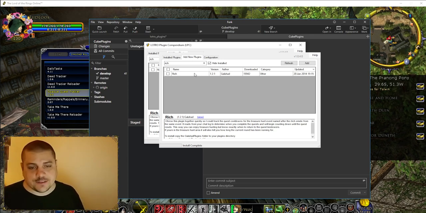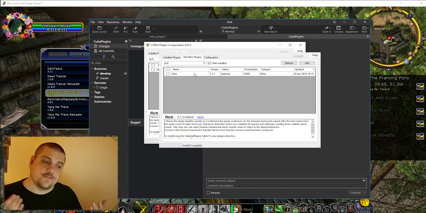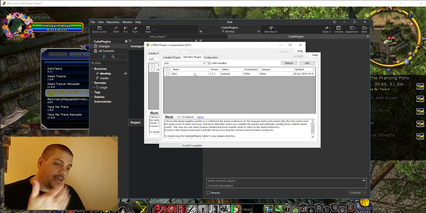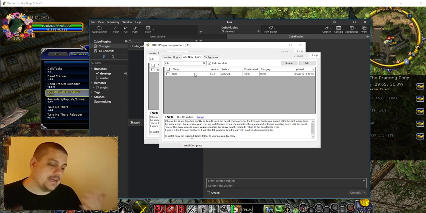And so I have a patch ready to go. I just haven't assembled it and submitted it yet. But that'll bring it up to date so that for the next treasure event, anyone who is using Rich 1.2.1 plus that patch will be up to date, and it's just fantastic. If you haven't tried that but like the treasure event, I can't recommend the Rich plugin enough. It's great.